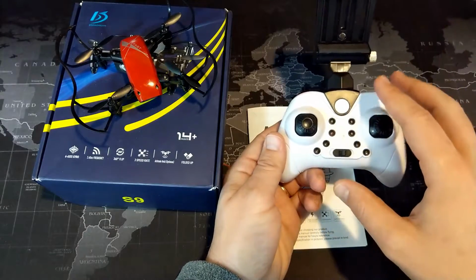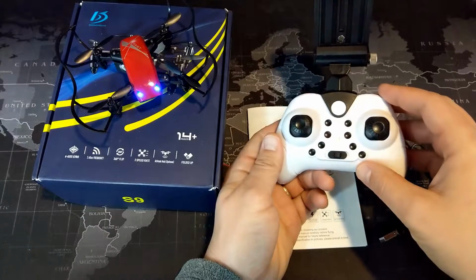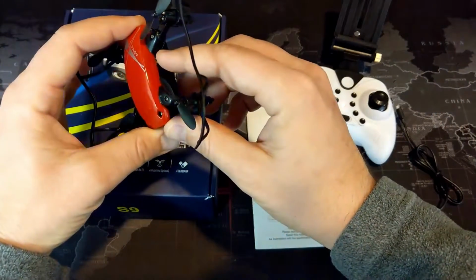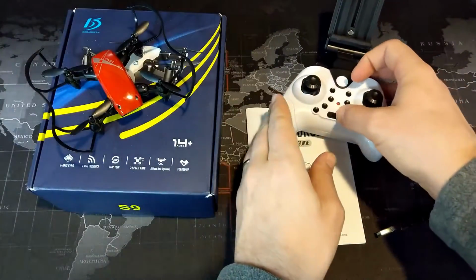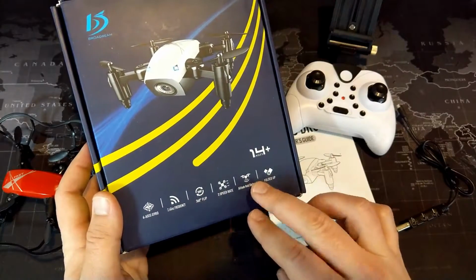Now I'm in a very confined area at the moment, so I am going to go ahead and show you guys what it looks like while you're flying it. This thing does a great job. I'm actually going to turn it off right now because I'm not going to quite fly it yet. But this thing flies super well. So just some of the things that you can mention here.